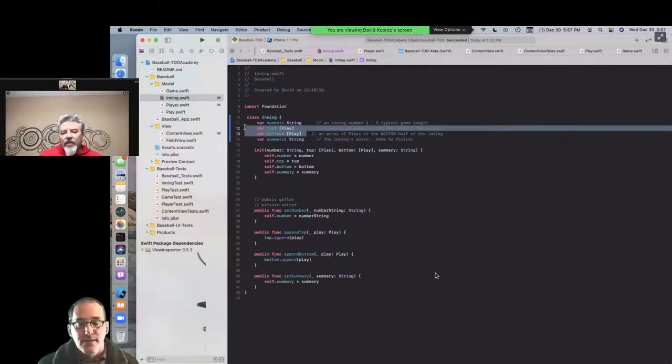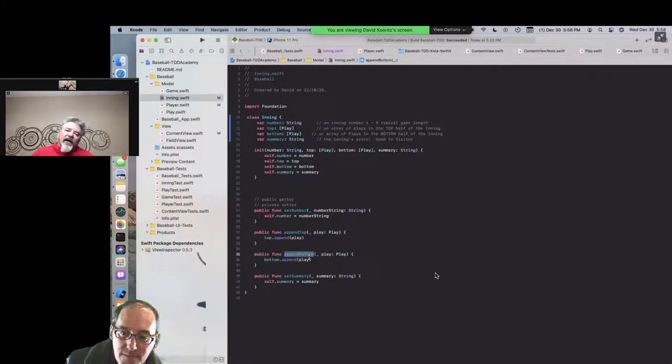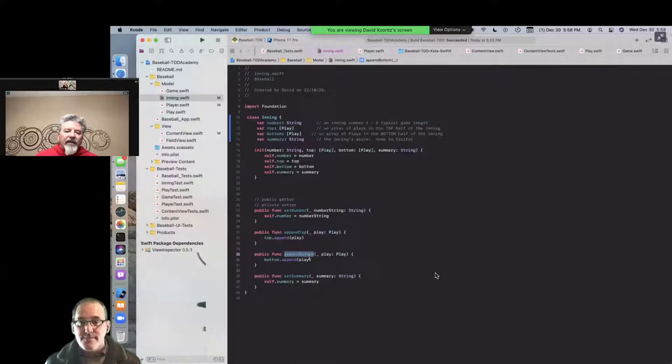So inning top is an array of plays, bottom is an array of plays, and I'm kind of on the fence for this, but I have appenders, and I have to come up with a unique name here because I've got two of them. I can't just say inning append. Yeah, have to append to the top or to the bottom. So that becomes a little bit longer, or I can allow direct access to the inning from any other objects in my app and just manipulate it, because make it public throughout, or default, which is where it's at right now. Yeah.